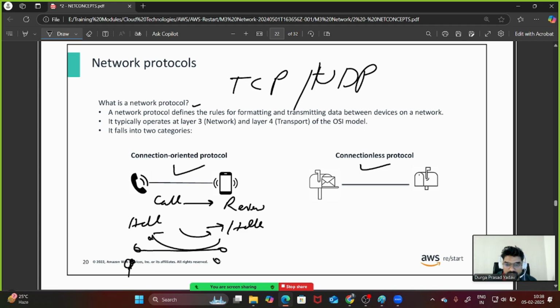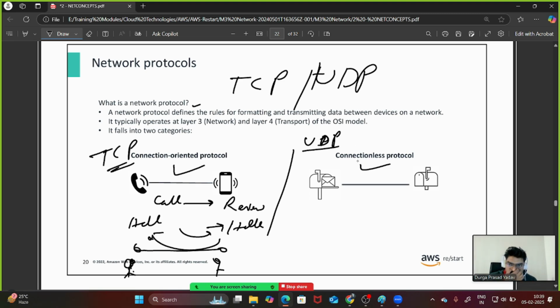Mr. A can talk to Mr. B. So once the connection is stabilized, the data sharing starts. This is TCP. The second example is UDP, user datagram protocol.